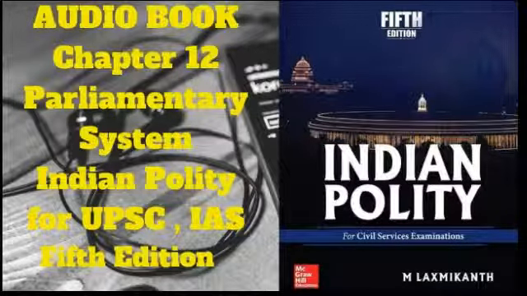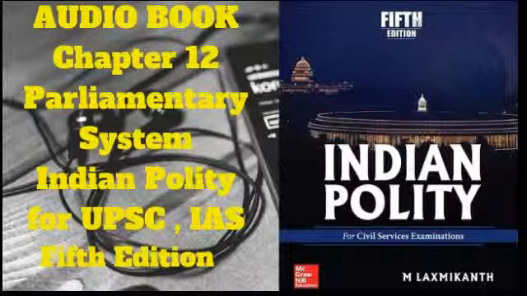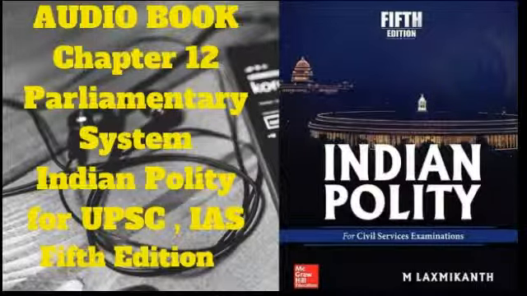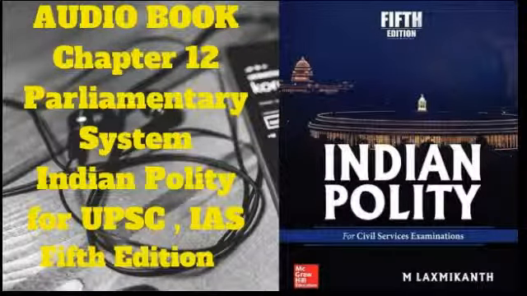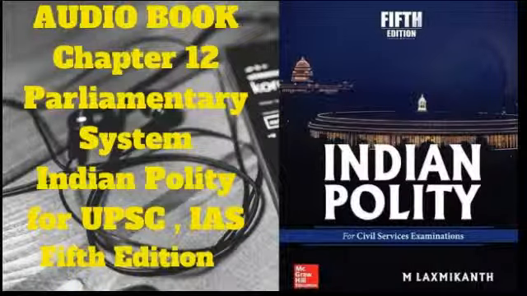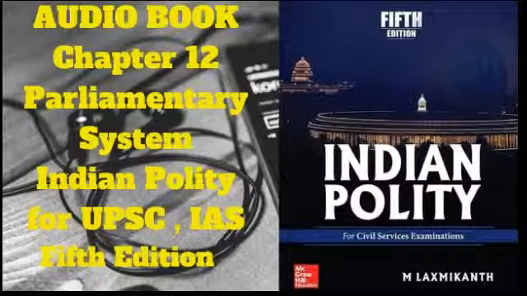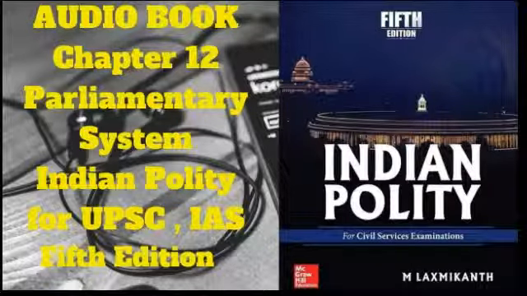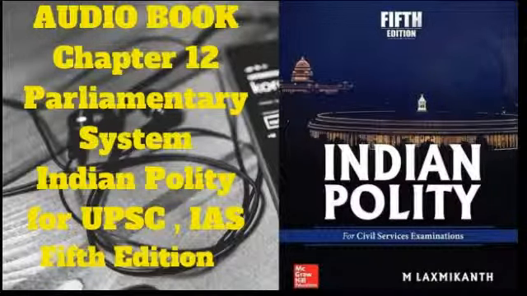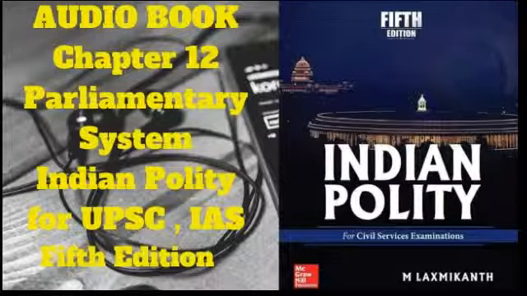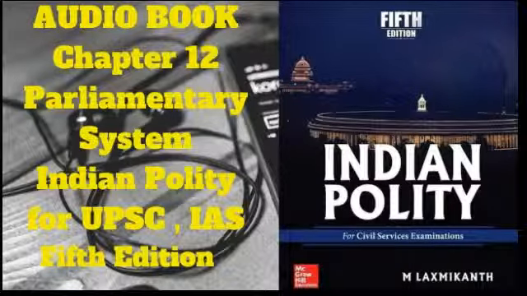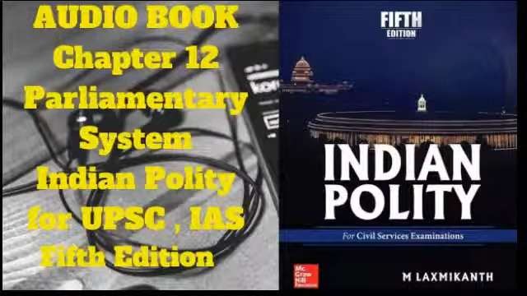Now, let us compare the parliamentary and presidential systems in terms of their features, merits, and demerits. Table number 12.1. Comparing parliamentary and presidential systems. Parliamentary system features. Presidential system features. Parliamentary system, first feature, dual executive. Second, majority party rule. Third, collective responsibility. Fourth, political homogeneity. Fifth, double membership.